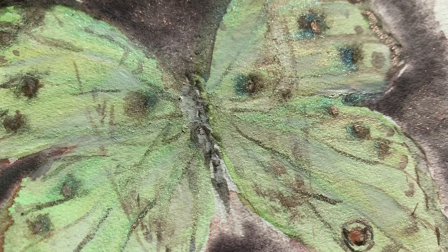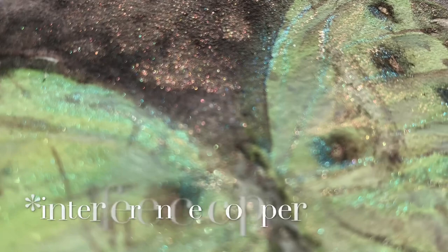You can see there the iridescent copper is what I used in the background and also on the wings to create that red tinge you can see in the butterfly. I also used a little bit of the Sennelier silver ink. And then in a minute we'll use a pearl white pastel as well. You can see that in my little plate of pastels video, and all the links and everything are there.